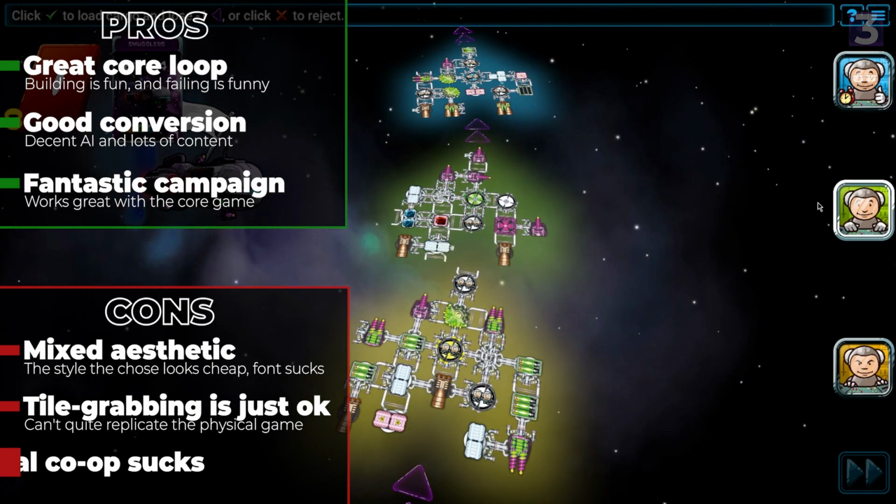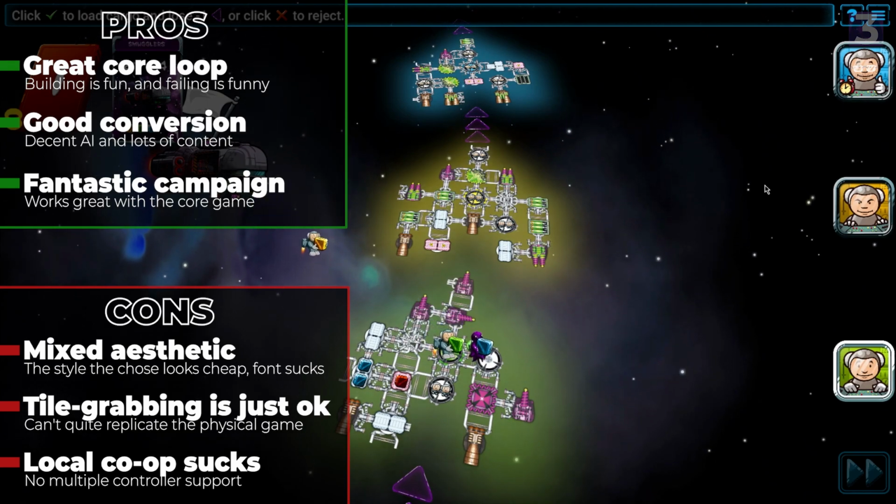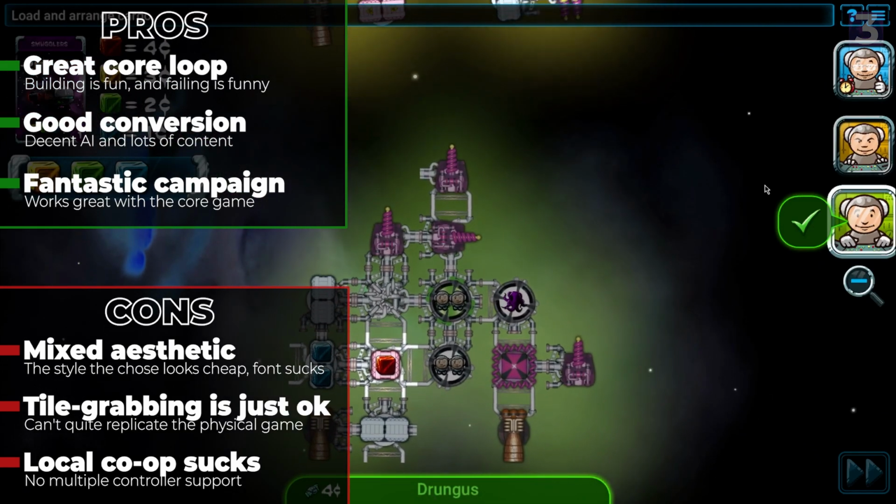And speaking of playing with friends, while it does support local co-op, it pretty much sucks because they don't allow multiple input types, meaning you have to take turns during the shipbuilding phase, which is just lame.